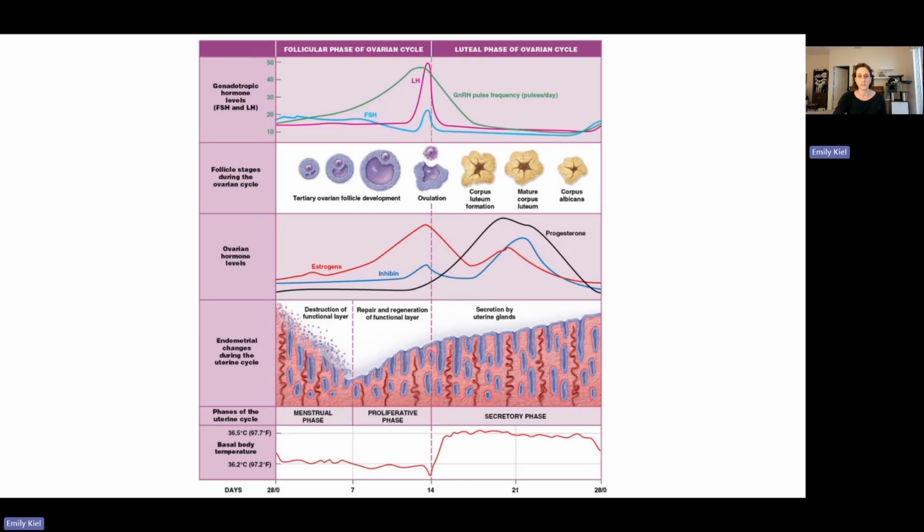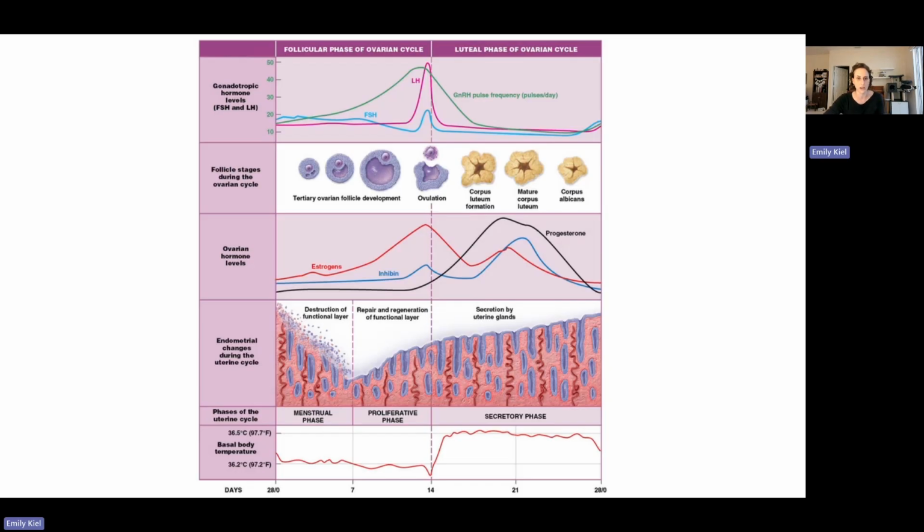And there's inhibin that's also being released from those follicles. And the goal of inhibin is to prevent that LH release. So, it's like, okay, hold off. Don't release the LH. Don't ovulate yet. We've got to get some more development. Don't ovulate yet. But eventually it is overcome. So we've overcome that inhibin, and ovulation occurs, and then that corpus luteum is able to produce progesterone.